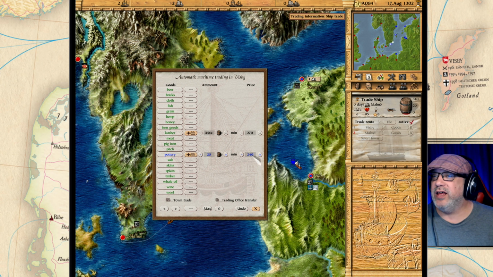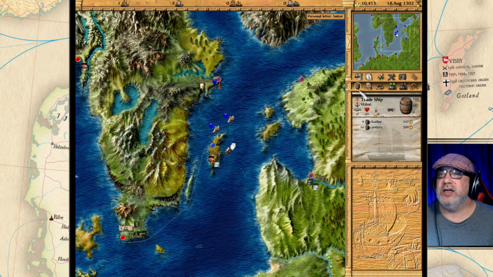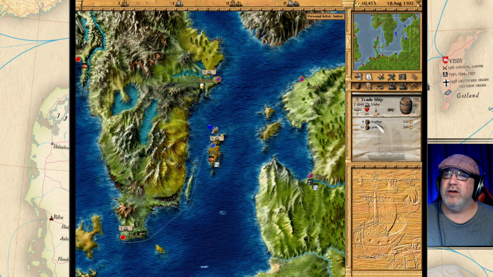And then let's sell it for 230. Pottery buy. And we are going to sell pottery at 230 here. Let's see how this goes. We sold 10 of the pottery and we've bought a few leather items.